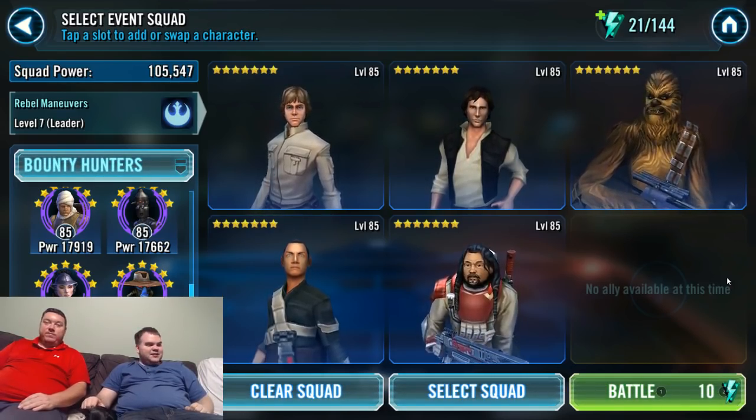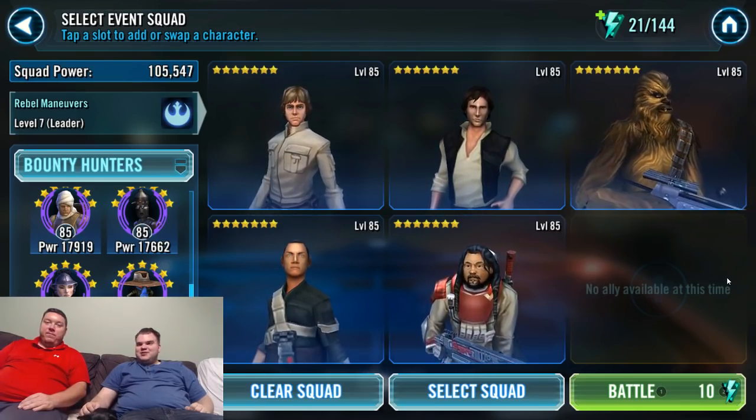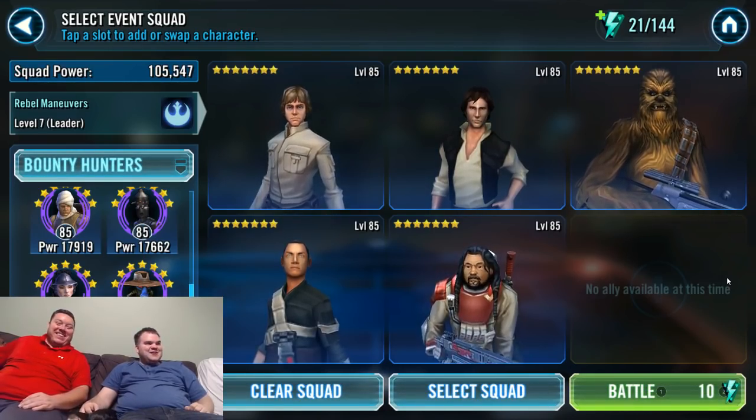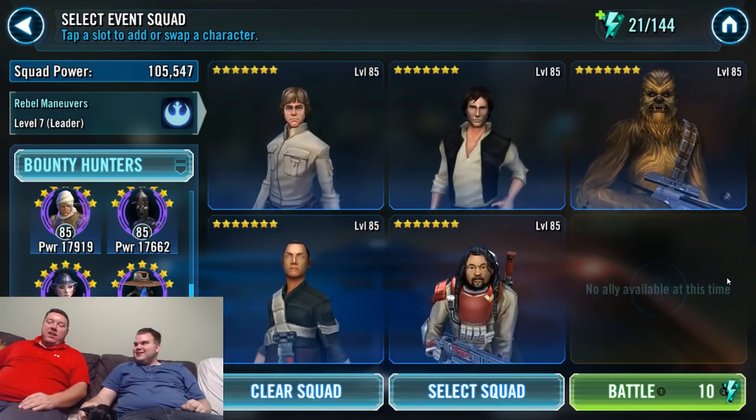Yeah, I mean, it's amazing how Chewie has just completely revitalized the Rebels as a whole. Absolutely. I mean, it's crazy. You throw in one Wookiee that can do 20% max health damage, and all of a sudden Rebels are one of the better teams. The downfall of this team, though, still is Emperor Palpatine. Emperor Palpatine. I mean, yeah. Chewie's not going to save it from Emperor Palpatine.